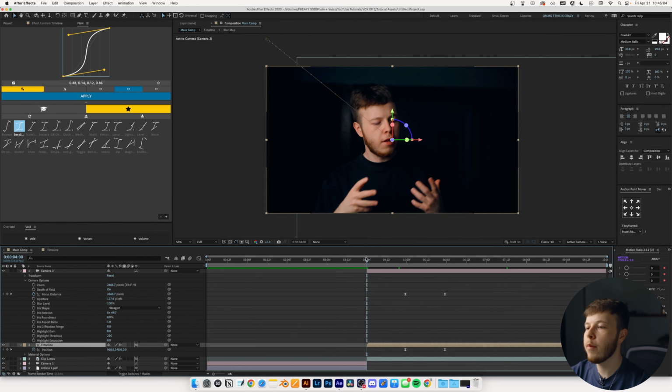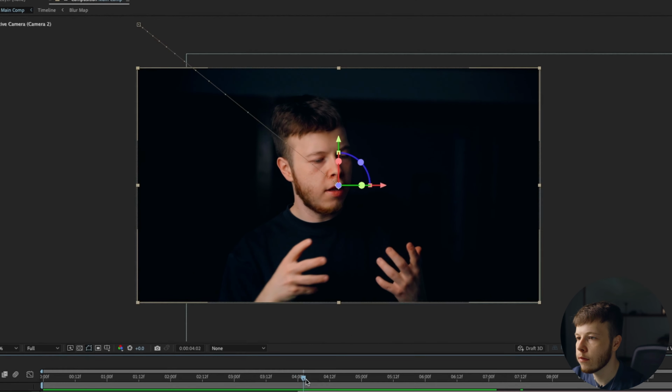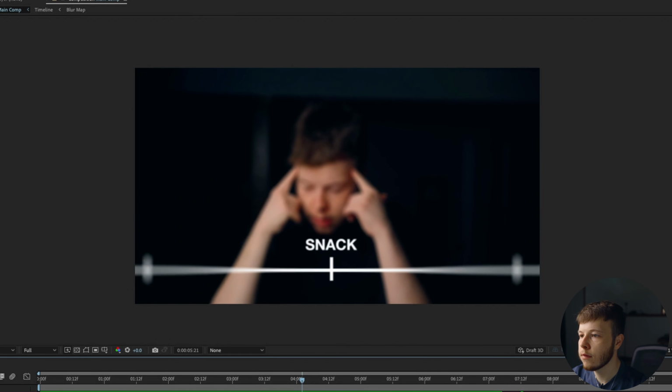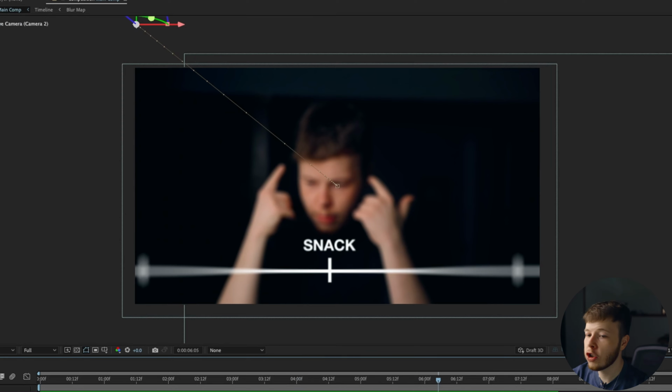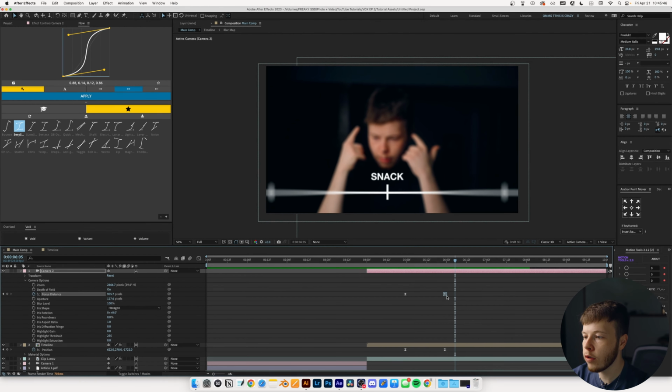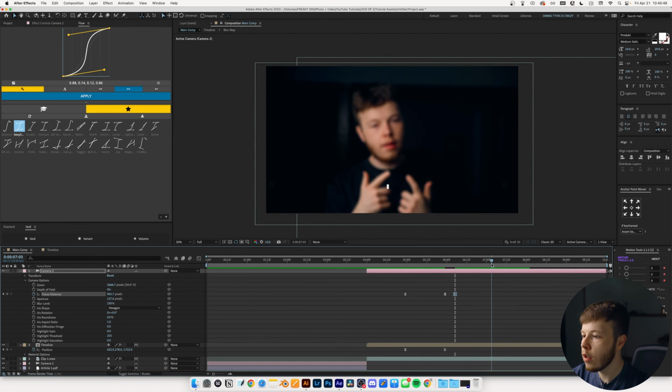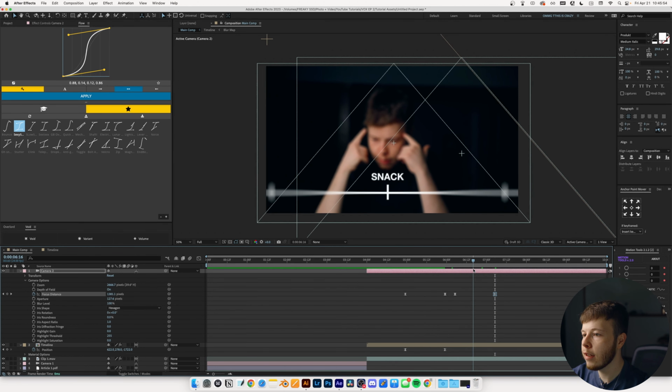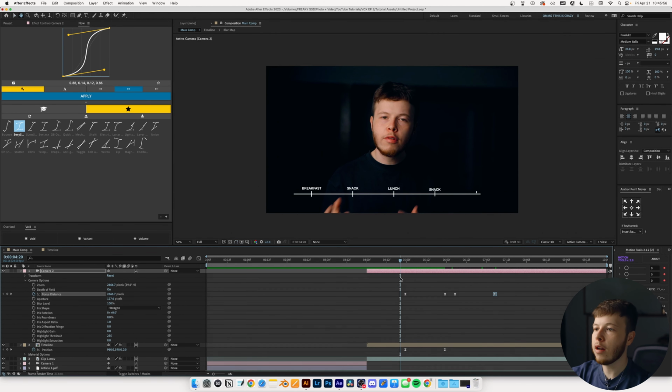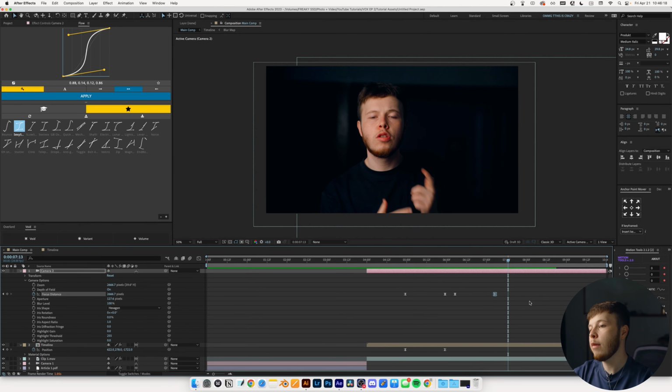Now, if we play this back in our main composition with all the other effects applied, this is what we are looking at. I want to shift the focus back to our original point. So I'm just going to copy the last keyframe, move forward, and copy the first keyframe so that it disappears and we focus back on ourselves. And that brings us to the last animation of today.